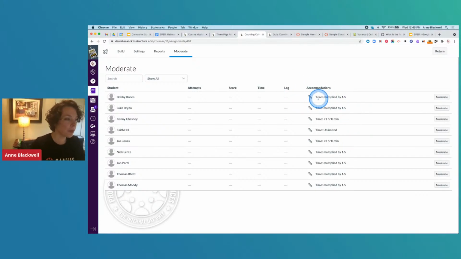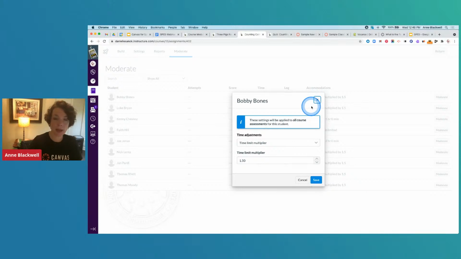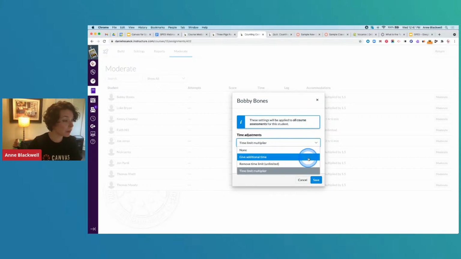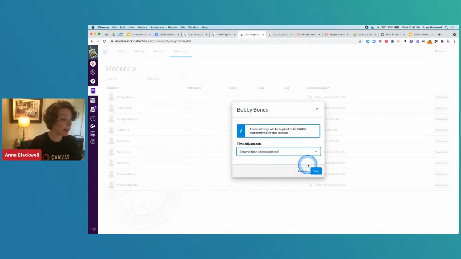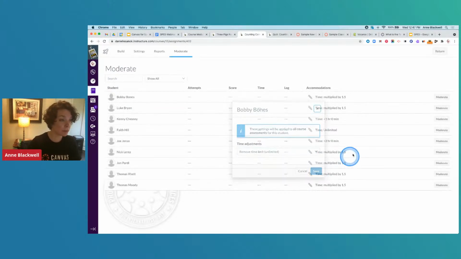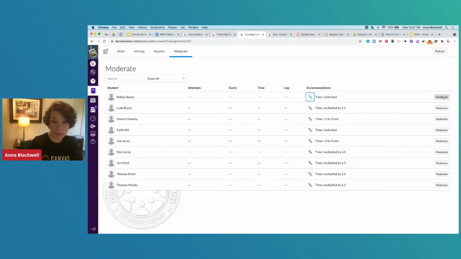Appreciate it. So accommodations right here is a global accommodation. I don't know how your IEP is written for the accommodations, but when I was in the classroom, the most common thing I saw, I would say 8 times out of 10, would be a time multiplier. Like the student would get time and a half. Now, for the accommodations, again, this is for every single quiz or set in new quizzes. So I have my time multiplier, additional time, or unlimited, and that would be for all quizzes. So great option.